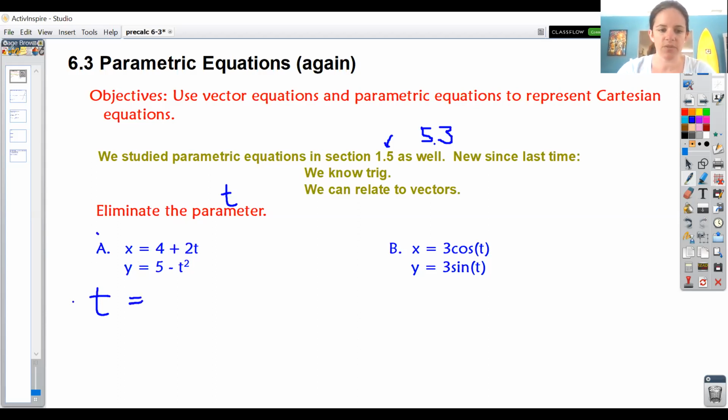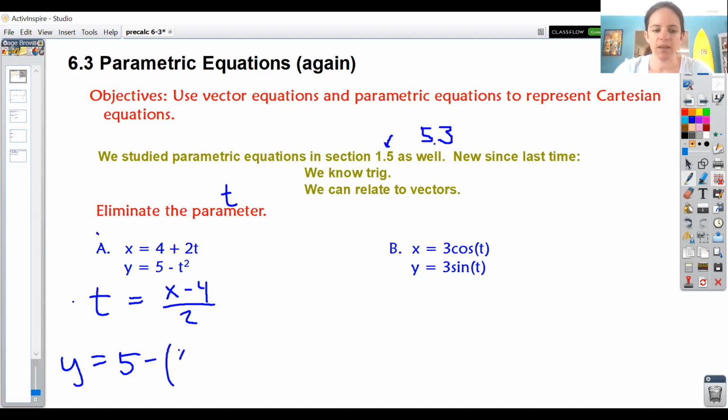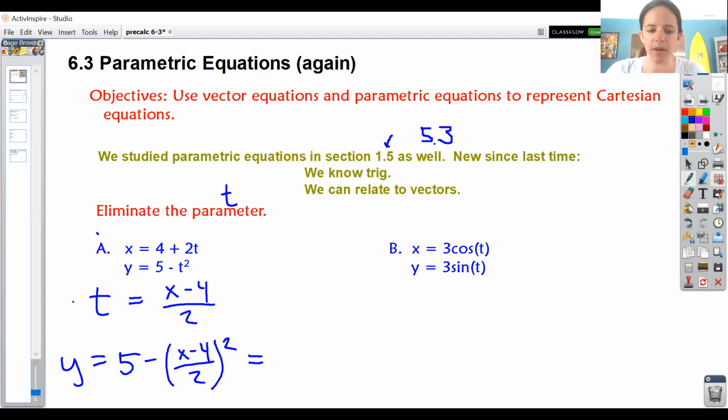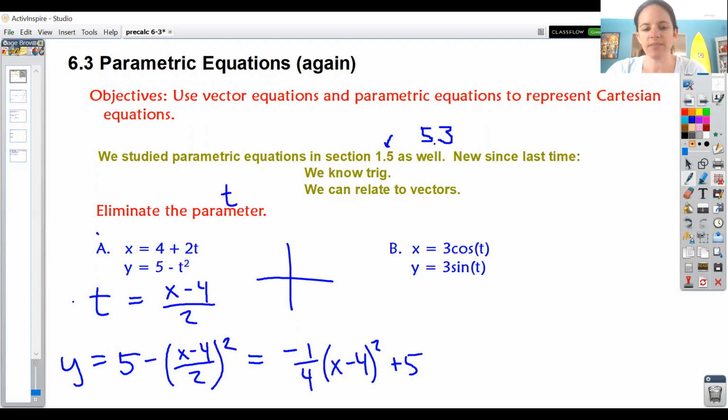So we're going to solve for t in the first equation and get that t equals (x minus 4) all divided by 2. And then once I have that, I can substitute that in. So I get y equals 5 minus ((x minus 4) over 2) quantity squared. And then that would be just the regular xy Cartesian equation, and then the parameter will have been eliminated. We also could convert this to vertex form if we wanted to see it by taking out the 2 squared on the bottom and making this negative 1/4 times (x minus 4) quantity squared plus 5, which then tells us it would have a vertex at (4, 5) with a steepness of negative 1/4, and it would look something like that.